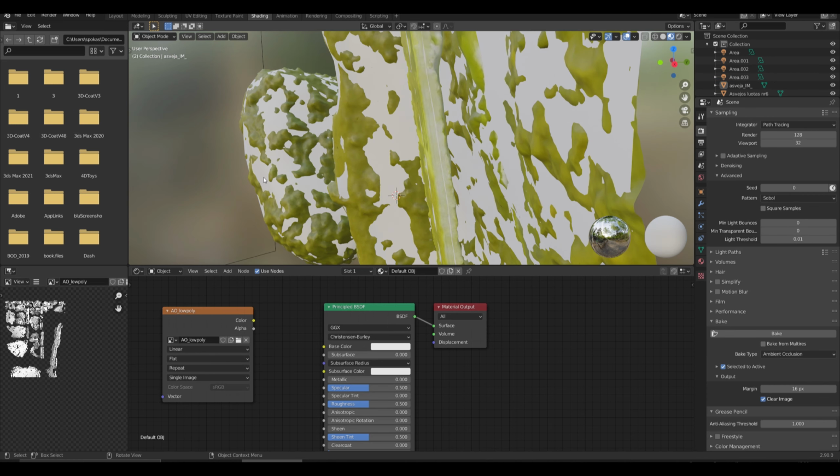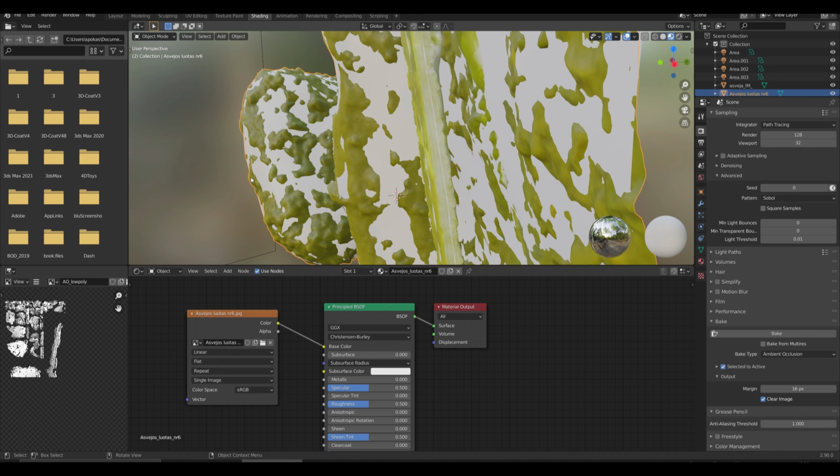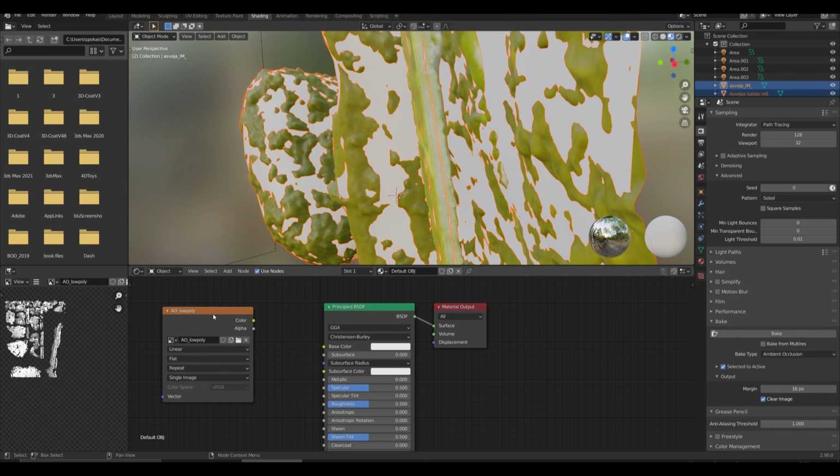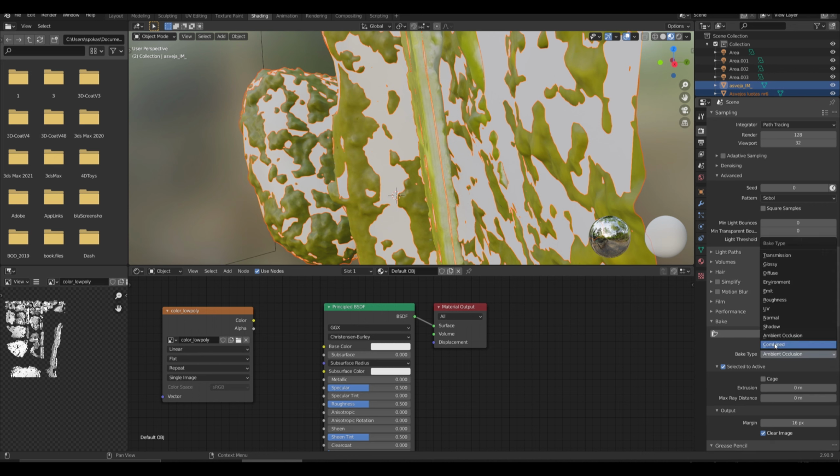Okay, so now we'll bake the high poly texture to the low poly. So what we need to do is select the high poly model, then shift select the low poly model. So we will be baking color, low poly. Now, under rendering, we need to find bake, and we choose select to active. It has some options. We will soon see what it does. And we choose color to start. First we do color, so it's diffuse.